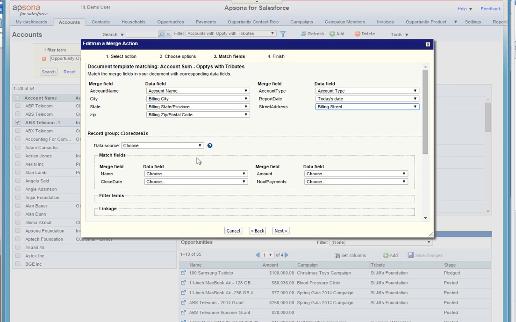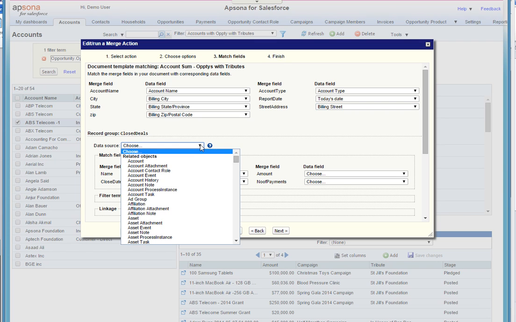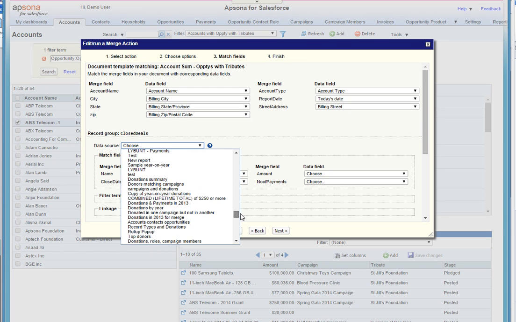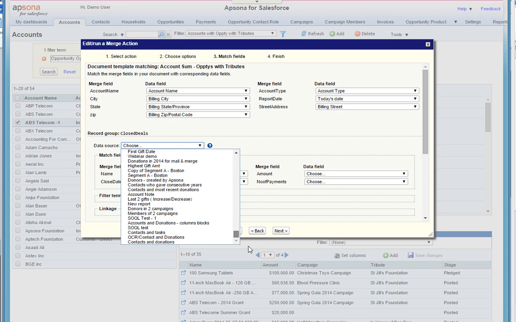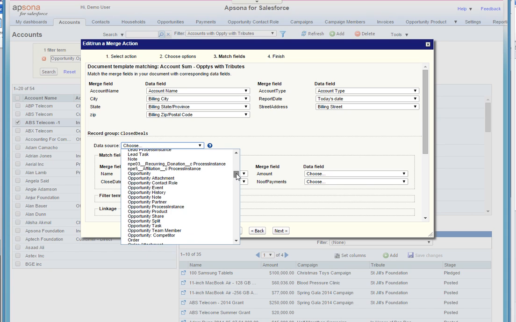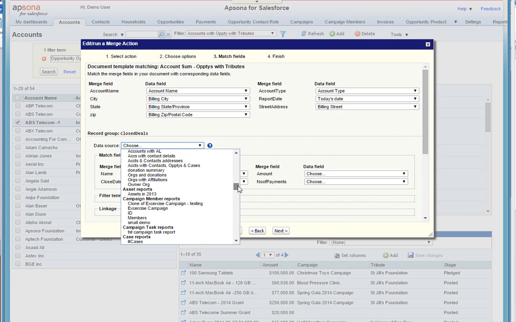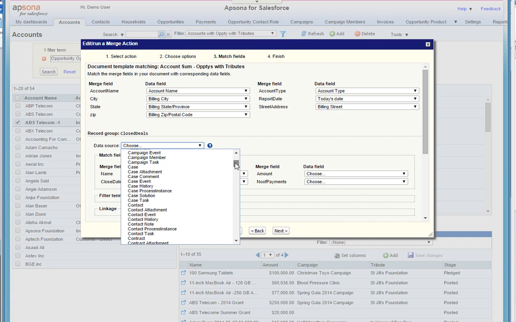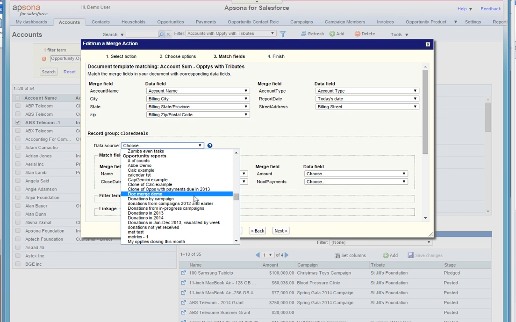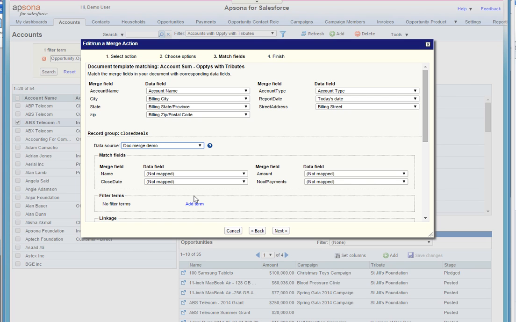For the closed deals, we have to get the report we have in the opportunities object. We needed the report as there were fields from two different objects. So now let's go to the opportunities report. I have a lot here. Pick the report.